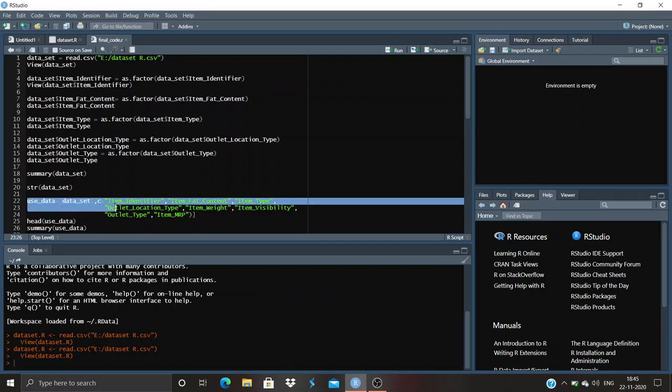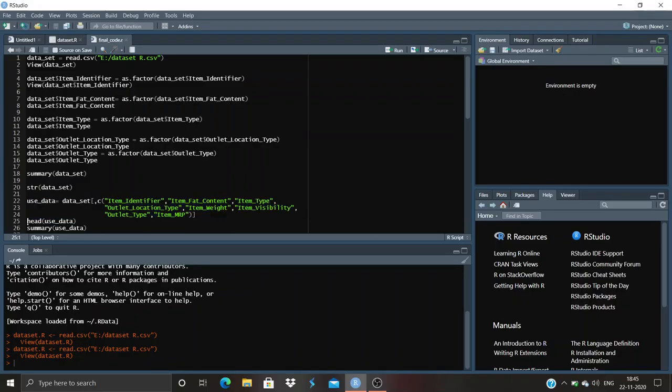Substituting means we have kept the data which we wanted, which is important, and the rest we deleted or removed. Substituting means removing unwanted attributes first of all, and keeping important attributes.